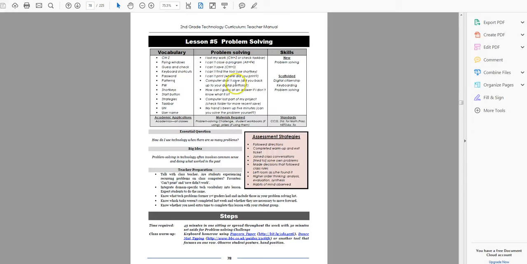How can I guess an answer if I don't know what it is? Okay, that's a good one. Discuss that with them. The computer lost part of my project. Discuss that with them. It can't happen. What could happen is they opened it in one spot, saved it, opened it in another spot, and then did a save in the wrong location. So they aren't opening their most recent version of the document. But there are other reasons. So discuss that. Well, what happened? What would cause that to happen? It's not the computer. The computer can't say, I'm going to leave out these 2 paragraphs in the middle of your paper. They just can't do that. So what else could cause that?